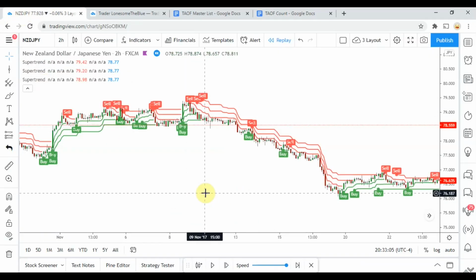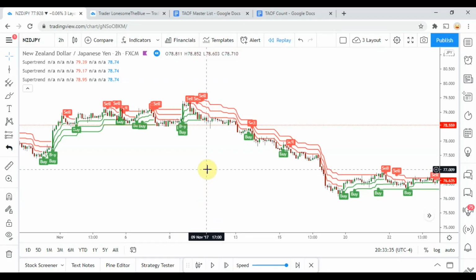Alright, so today we will be looking at a super trend strategy. So typically on the channel, we are testing just indicators on their own, just standalone indicators to see what kind of win rate they can achieve. But recently, once a week, we have been testing different strategies that I find on YouTube or wherever I come across them.